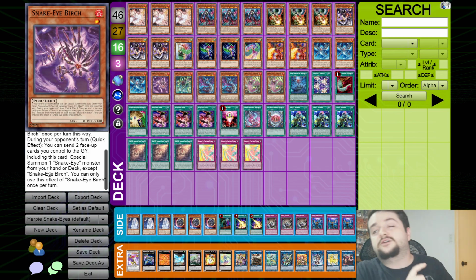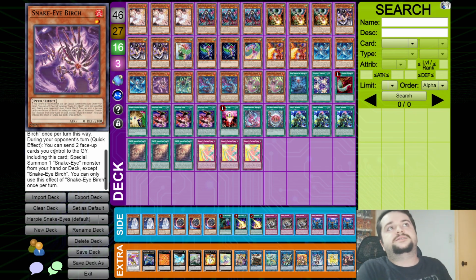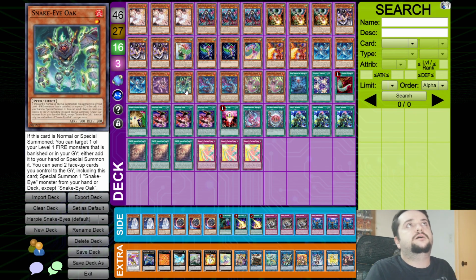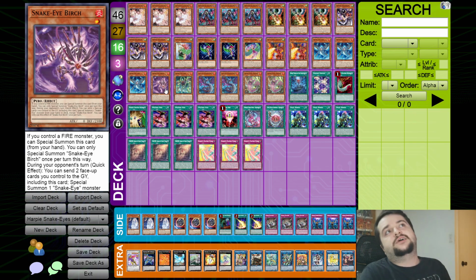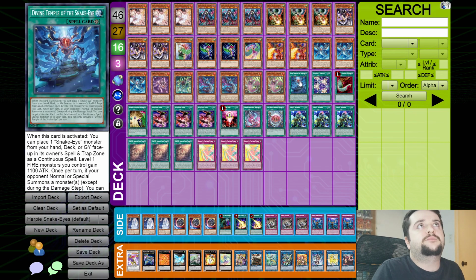During your opponent's turn, quick effect, so just like Flamberge, at any point during your opponent's turn, you can send 2 face-up cards you control to the graveyard, including this card, and special summon a Snake Eye. So it's exactly the same as Ash and Oak, but it's only during your opponent's turn as a quick effect, which is still very, very useful. It's really, really good.